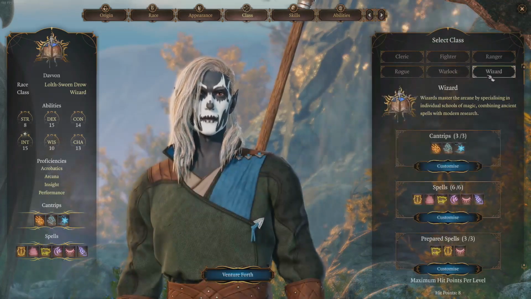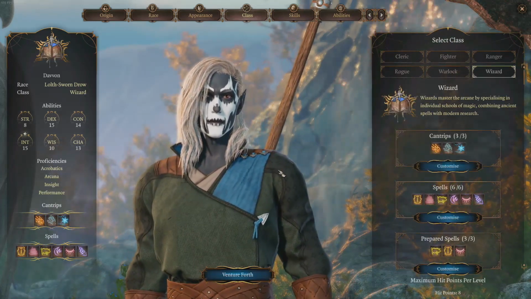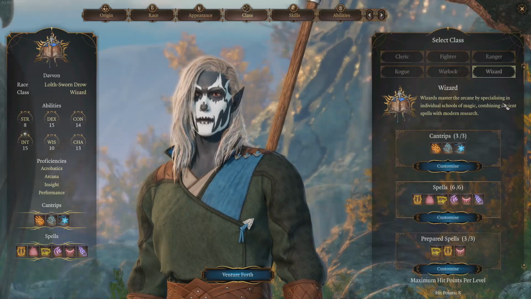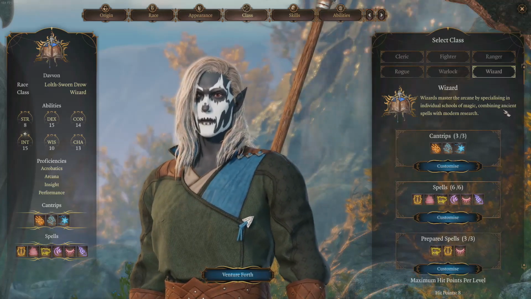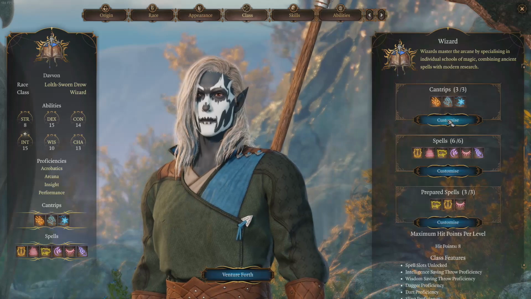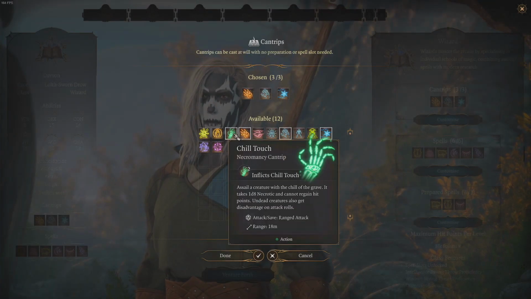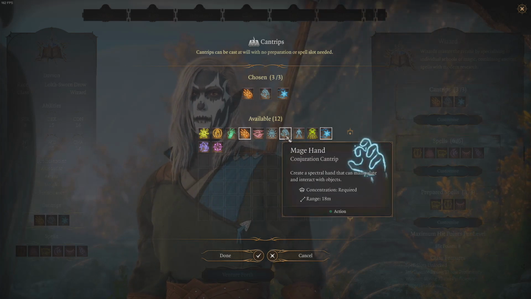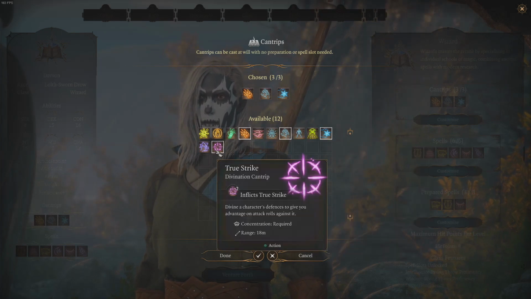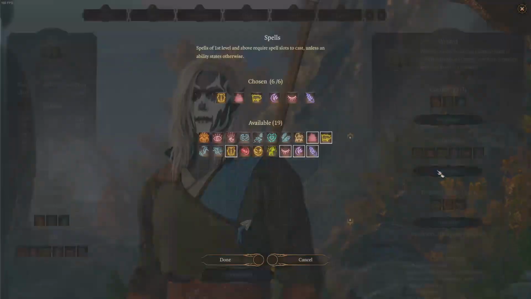So then you have your Wizard. Your typical spellcaster. Wizards master the arcane by specializing in various schools of magic, combining ancient spells and modern research. There's your cantrip selection. Your spells.